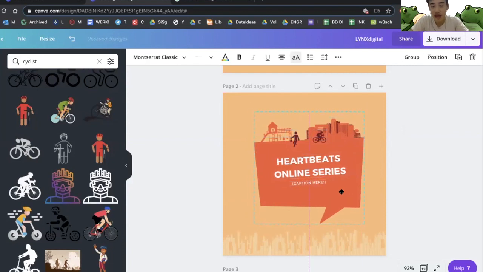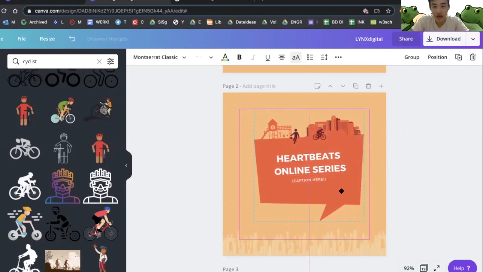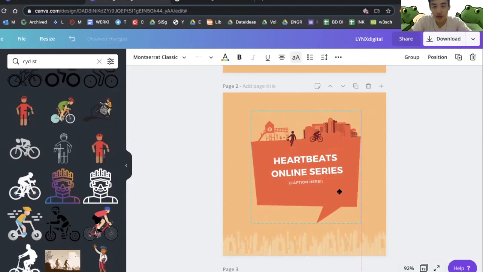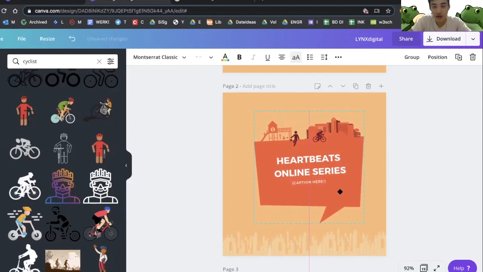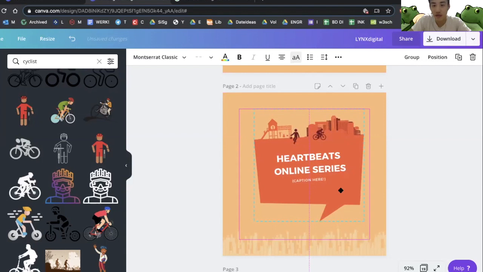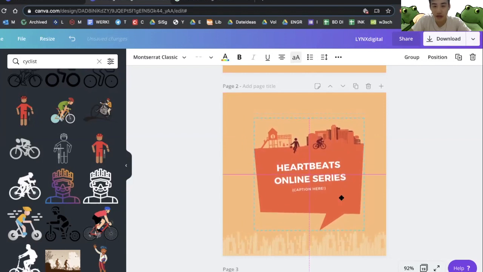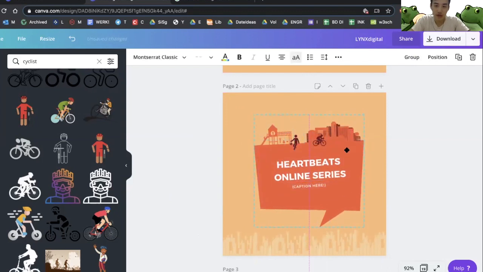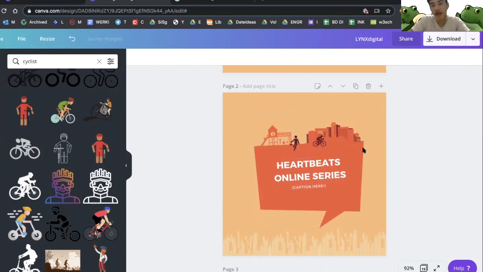So you can see all the grid lines that are appearing. It can help you to navigate and center your image. So it snaps, a vertical line snaps to the middle. As long as we get vertical symmetry, it'll be good because the town at the bottom can make up for horizontal symmetry. So this still looks a little low, although it's in the middle, because we have some images going on at the bottom, but not at the top. So let's just shift that a little bit. And there's room for creativity around the edges.